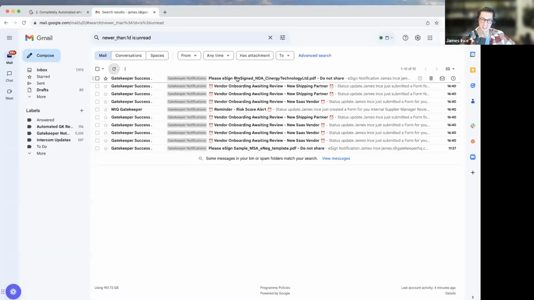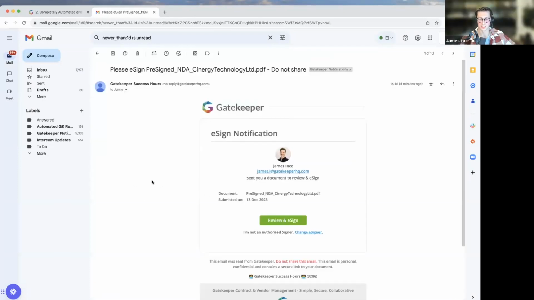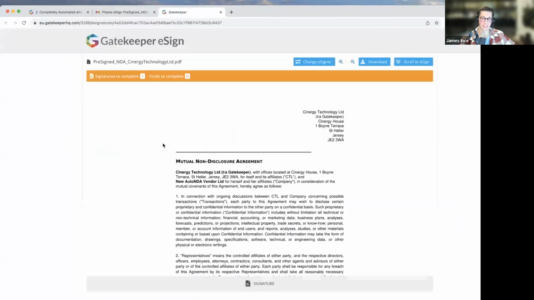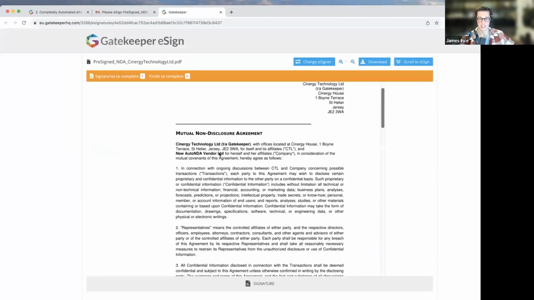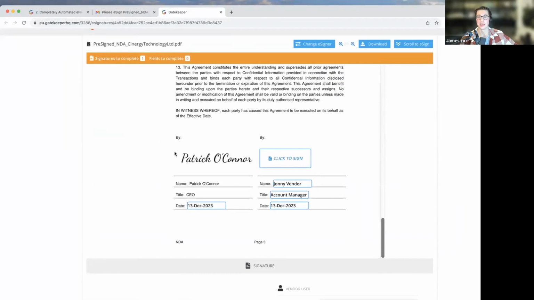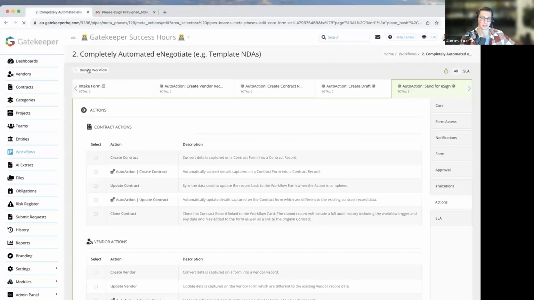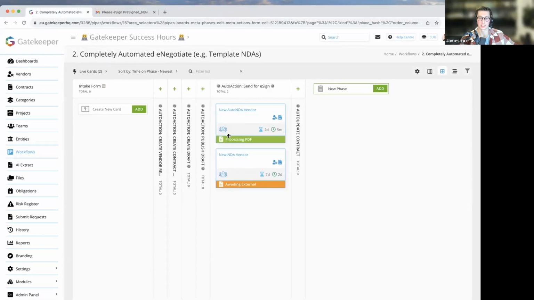All right, so here we go. This one has gone to Johnny Vendor. So this is the email he'd received. And if he clicks through to sign the agreement, this is just standard NDA terms, and this is his vendor name that's been plugged into this contract document. But towards the bottom, it's already put in our CEO signature because this is our terms and there's no negotiation. So we're happy with this to be pre-signed. So all Johnny would need to do is open this up, sign it, hit I agree, and then back on the workflow, if I reload, you can see it's processing the PDF. That should normally be pretty instantaneous.